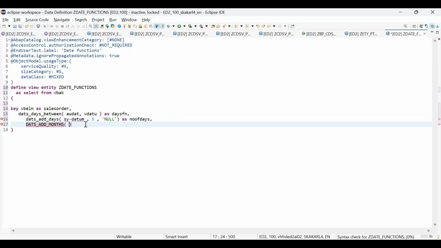And here also I am using sy-datum, and I am adding 3 months from now, and in the same way I am passing null. Okay, it's giving some error.